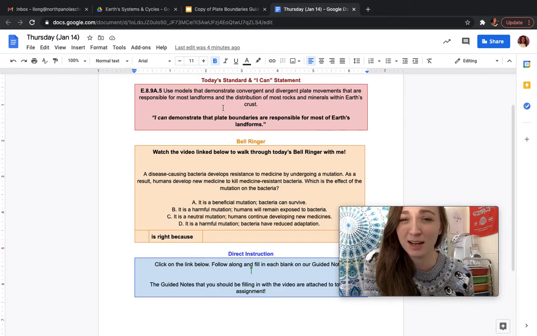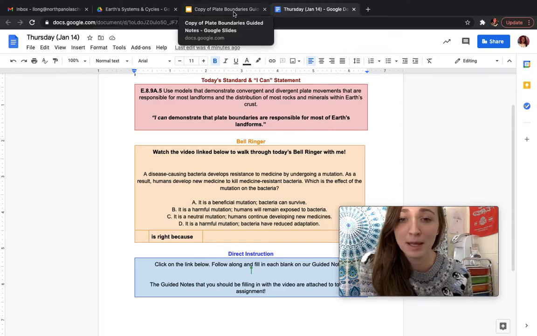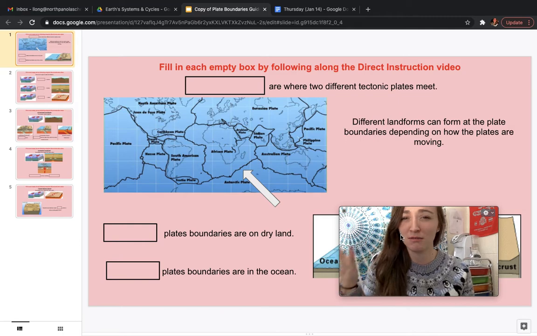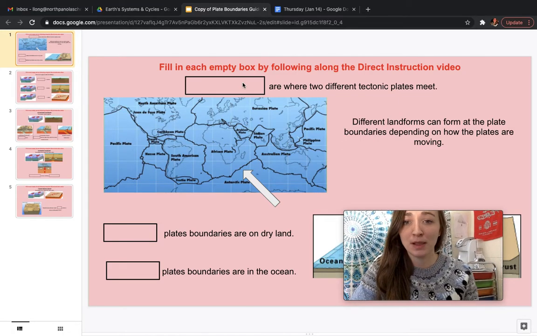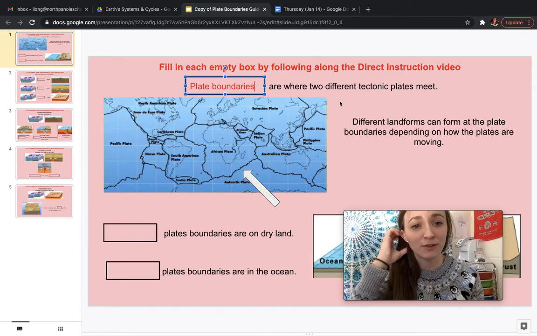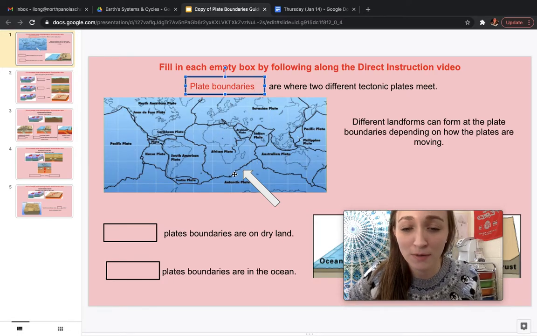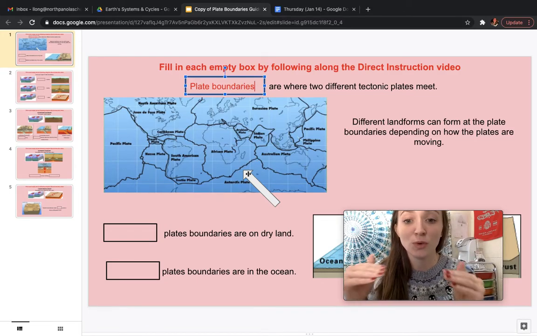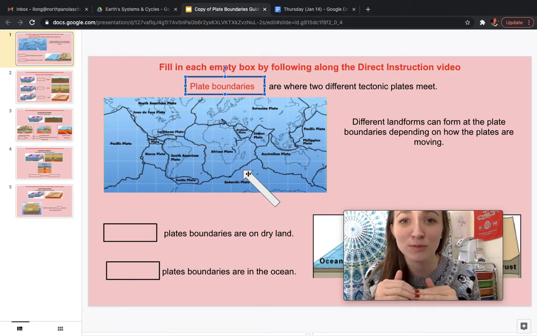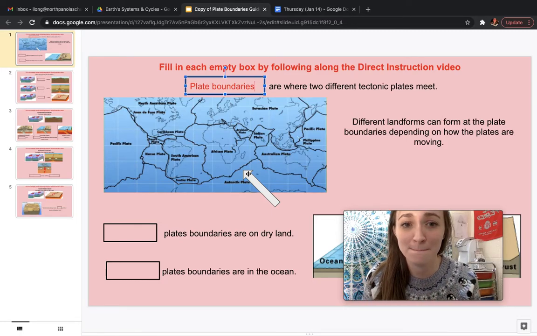So we talked about tectonic plates, but we haven't talked a lot about plate boundaries. So what are plate boundaries? A plate boundary is where two different tectonic plates meet. We remember those tectonic plates, those pieces of the lithosphere on the surface of the Earth, and they fit together like puzzle pieces. If you look where that arrow points, you see the line, those are the edges of the tectonic plates. Where they fit together like those puzzle pieces, that is the plate boundary.